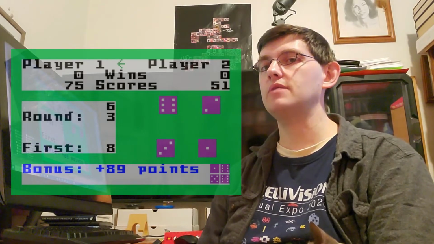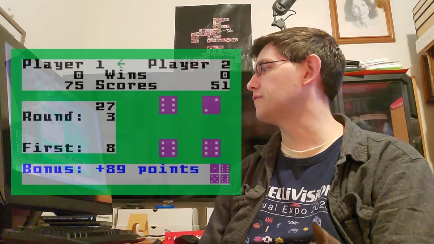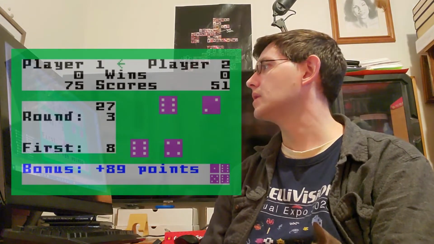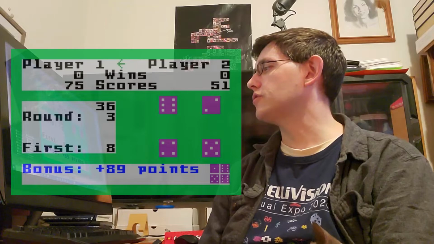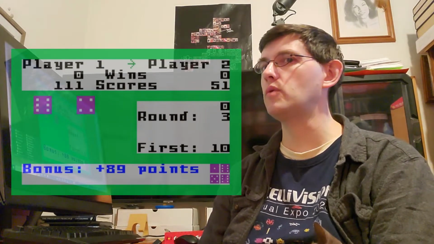So the game lasts 10 rounds, and then the highest score wins. So here, once again, the first roll was an 8. So we're into the third round. It also randomly decides who goes first. It's not always player 1.